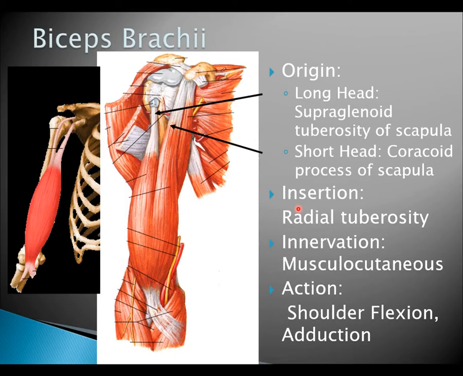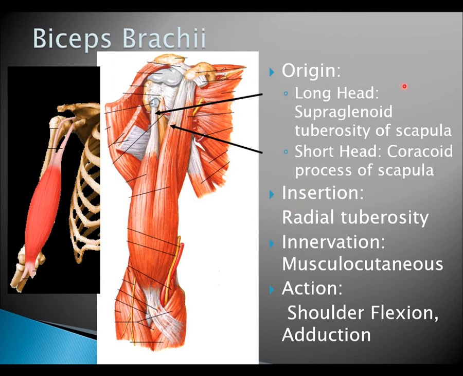So now getting more to the muscles that actually move the humerus versus the big stabilizers. The first one is your bicep brachii. We're going to focus on how these muscles affect the shoulder. So although some of these muscles will actually cross the elbow, we're not really focusing on what the bicep brachii or the tricep do at the elbow. We're focusing on what they do at the shoulder.